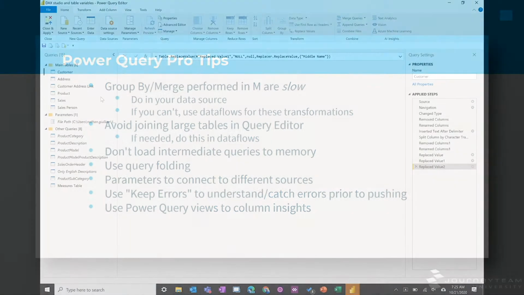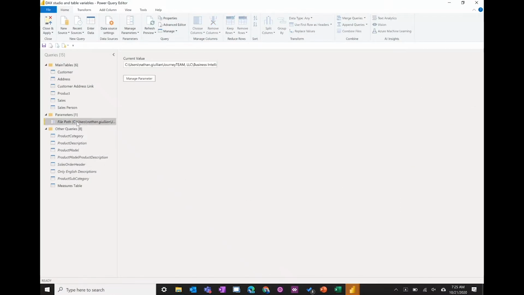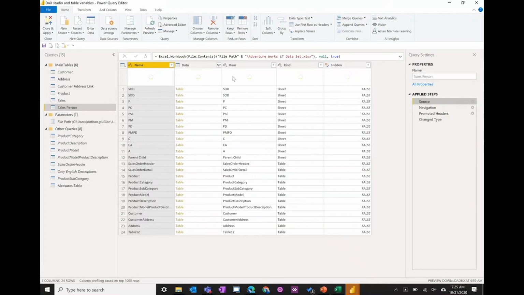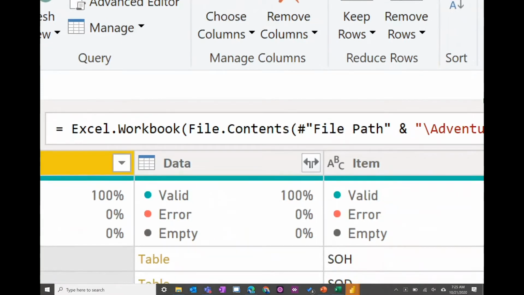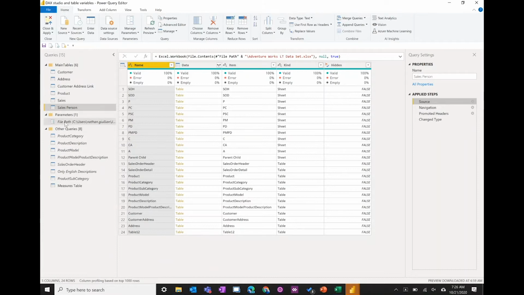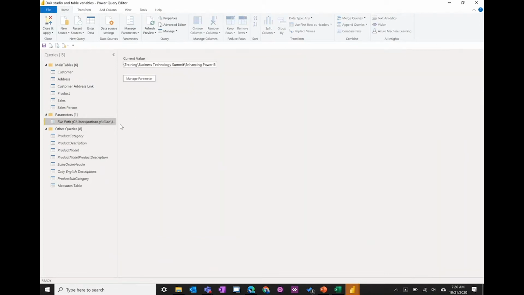This Power Query uses this parameter. I've got a file path actually as my parameter. This is not recommended, and we'll talk about that more later. I don't like referencing Excel files on my computer, but it makes it easy for demos. So just a quick caveat there. But you can see here that I've got a file path, and this file path parameter I use in all of my queries right here. If I go to the source, you'll notice on the source I have my file path parameter right here. It says file contents, file path, and then the name of the file. And so like Josh said, really easy, just change this parameter, boom, and the data's there.